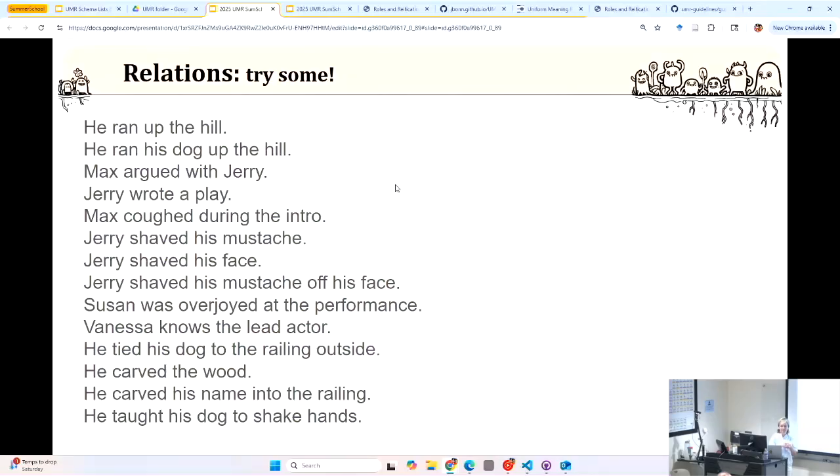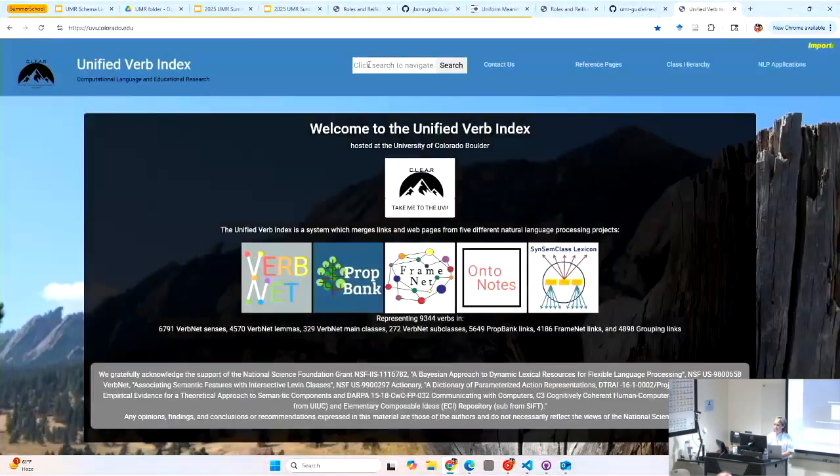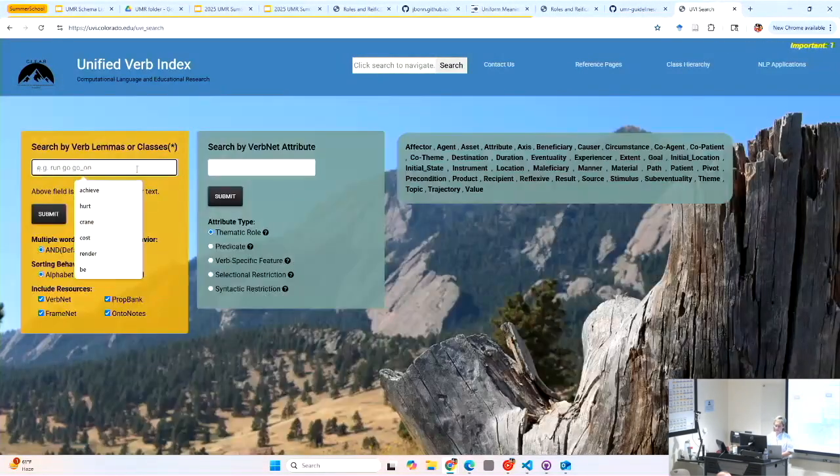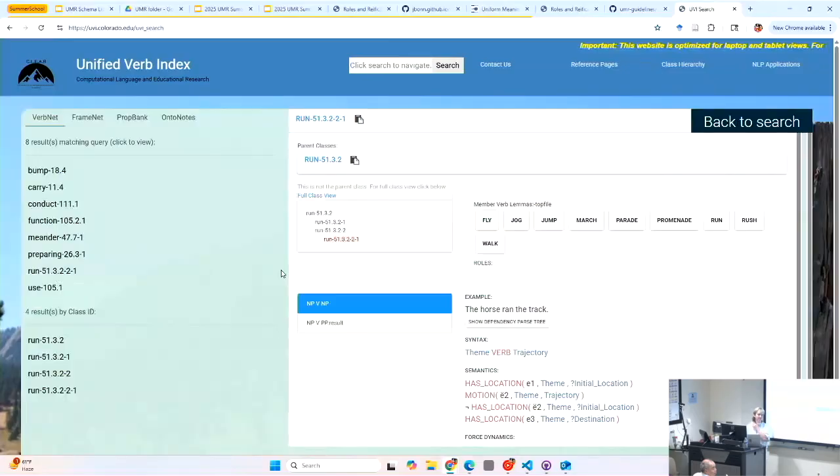Yeah, so one of the initial motivations for this sort of thing is that there are alternations, right? Like break the window and the window broke. So the stone broke the window, the window broke. The idea is that those two breaks actually have the same sense. It's just that in one of the frames it has more arguments. So that's different, no, from... as soon as I have more arguments, the sense changes.